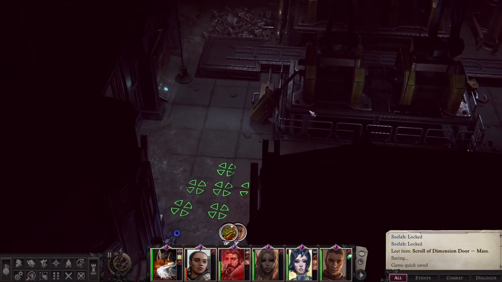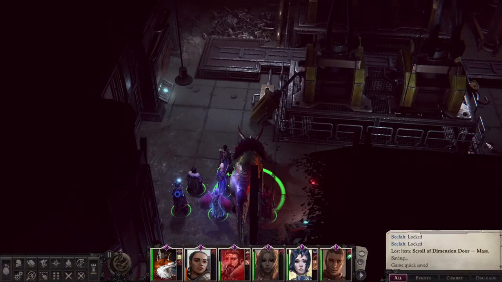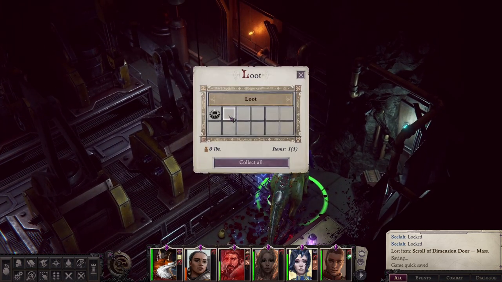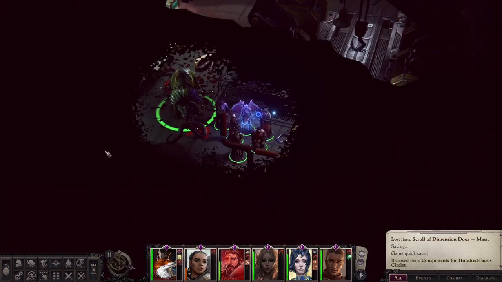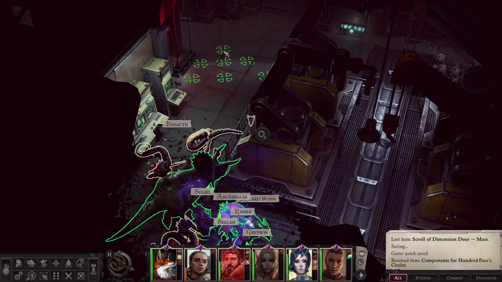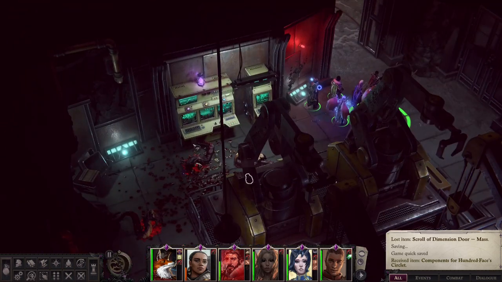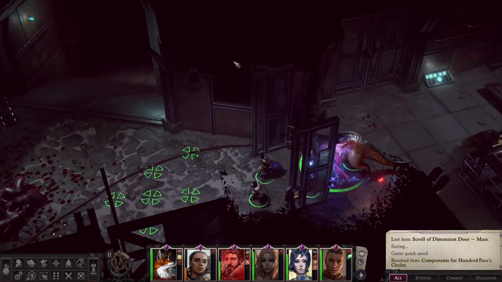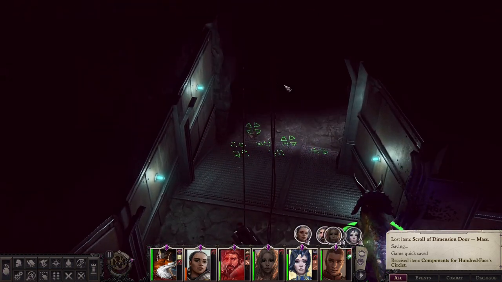And there is one more thing in this room. Right here. I don't know how to use it so far, but in this chest you will find some components for the 100 face circlet. I don't know what it is. And do we need it at all? But let's take it. And this time I killed the sneaky workers, salamanders, because as soon as I take some loot from them, they attack me. Oh, these salamanders.